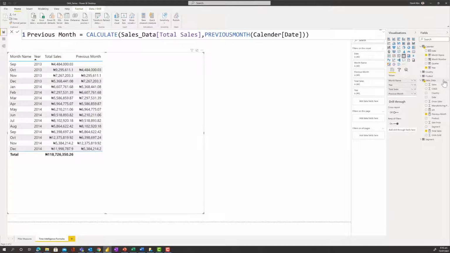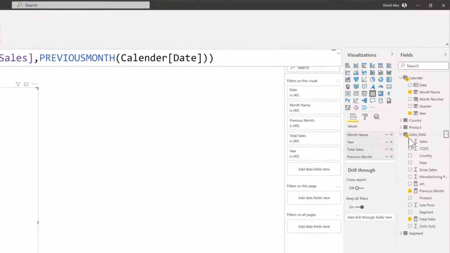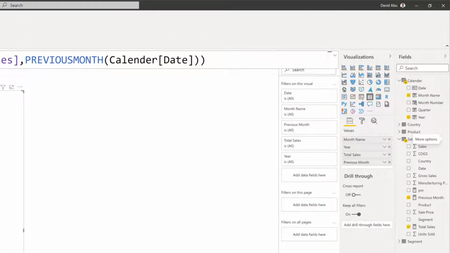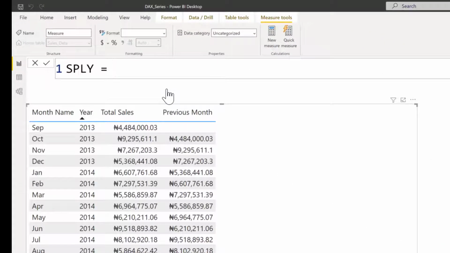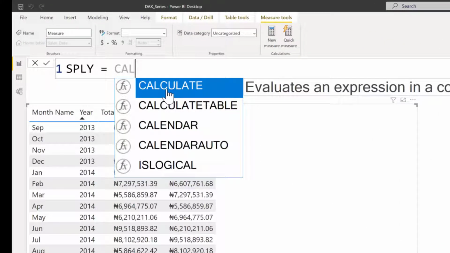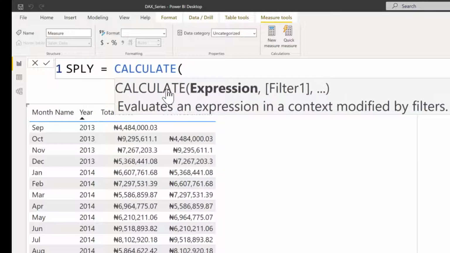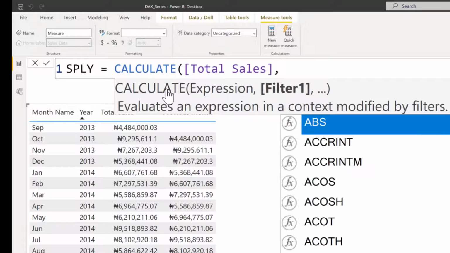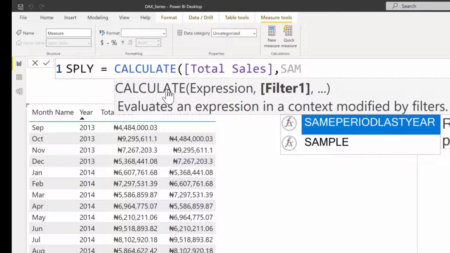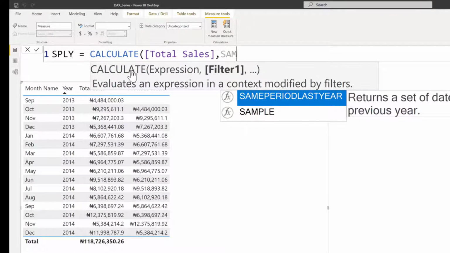So now let's create a new measure for same period last year. I'm going to call it SPLY, same period last year, equals, then we still continue with our CALCULATE, because CALCULATE helps us to modify a filter context. Our expression is still total sales, open bracket. We're going to look for a function called SAMEPERIODLASTYEAR. It returns a set of dates in the current selection from the previous year.